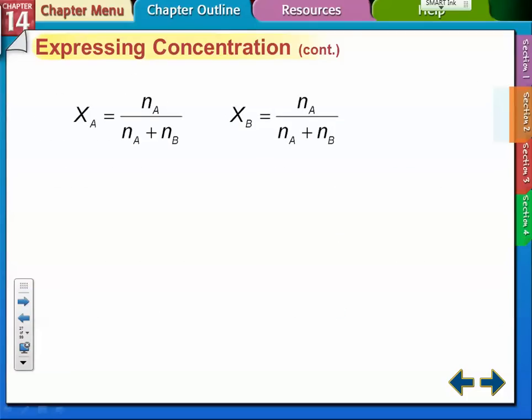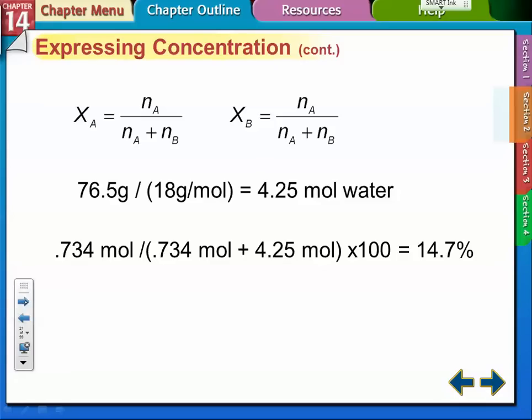Now we're going to do the mole fraction part of it. We're going to figure out how many moles of water we had. We had 76.5 grams. There's 18 grams per mole of water, so that gave me 4.25 moles. This is a mole fraction, it's not a percent. That is going to be 0.147 just as a decimal, not as a percent. That was a mistake on my part. The math behind it is that many moles we got from the other slide divided by the moles we had of the acid plus the moles of the water. Don't just divide by the moles of the water, and you get that mole fraction of 0.147.